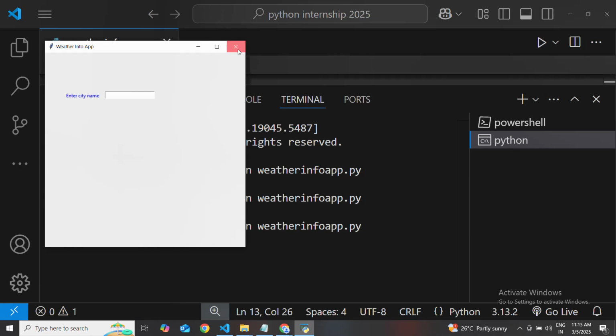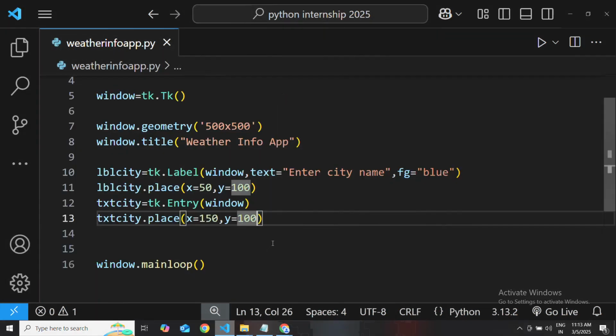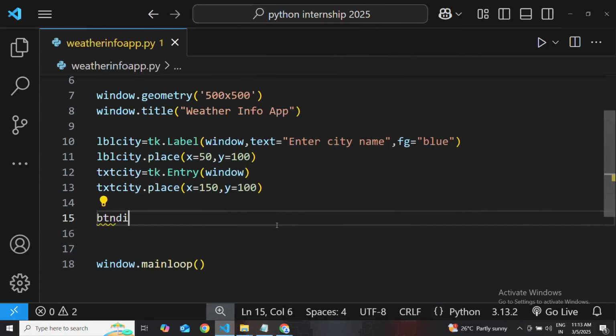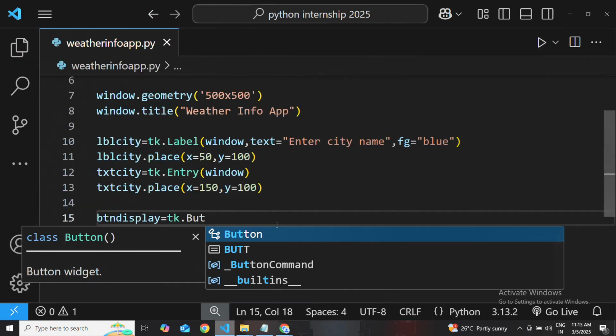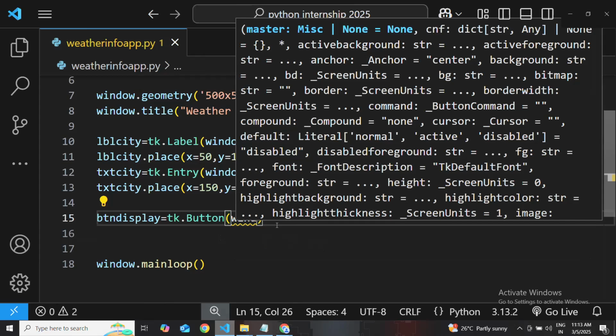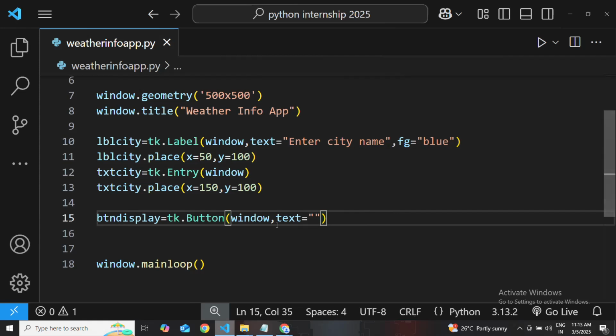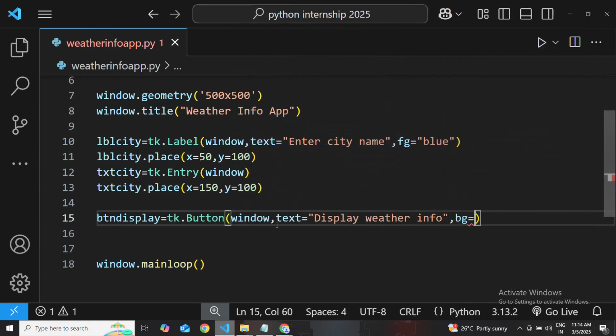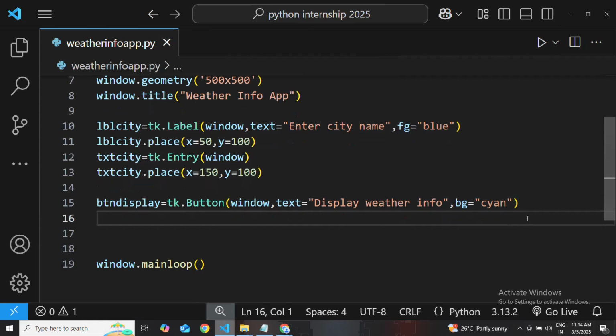Next, I would like to have one button. Therefore, button display is equal to tk.Button, window is the parent, comma text is equal to display weather info, and let me give one background color, bg cyan. Fine. Button display dot place.